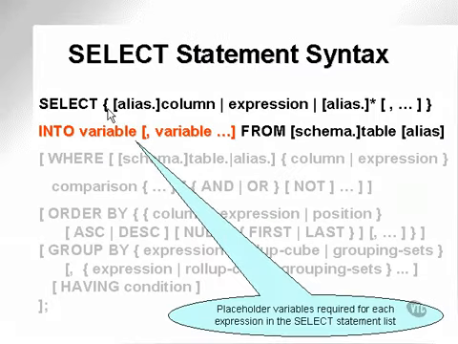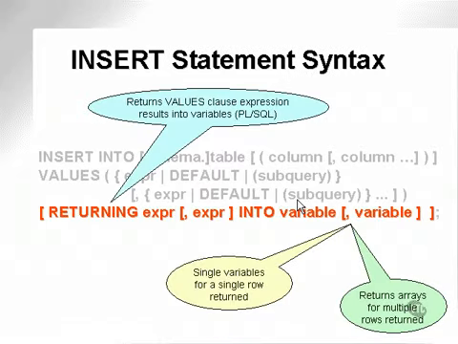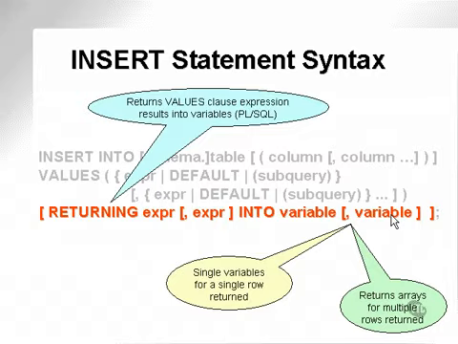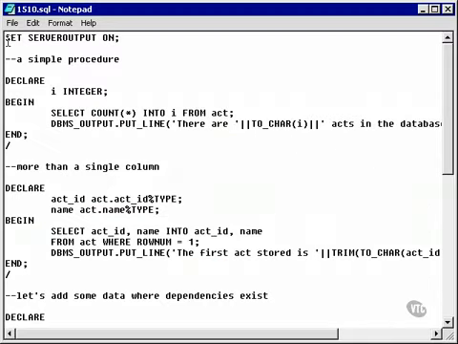All you do, as opposed to selecting values from a table in SQL+, is select a list of values, columns, expressions into a list of variables. Obviously, within the scope of the PL/SQL block, the variables must be declared. Additionally, as we've seen before, the returning clause can be used to pass values or rows of values into single variables or arrays. The returning clause applies to insert, update and delete and only applies in PL/SQL. Let's take a look at some example code.